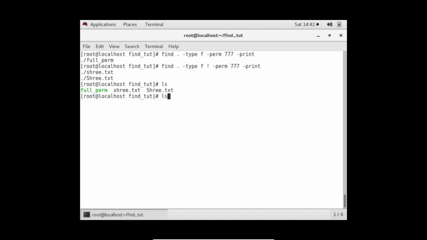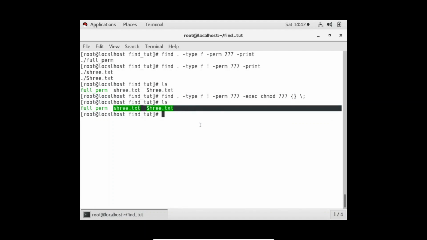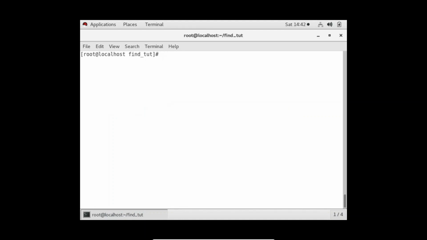So now what I can do is run exec, which runs the command on those files. So whatever files are inside this curly brace, and the end of the script is represented by this slash and semicolon. But which command to run? That is chmod, to change the permission. What chmod is, I will discuss in detail, but let's focus on this tutorial now. After I do ls, see, it also became green because all the permissions are executable now. So this is all about the find command and running a script with the find command.